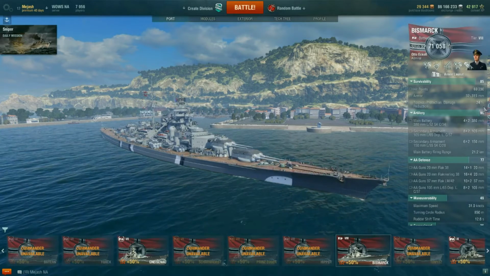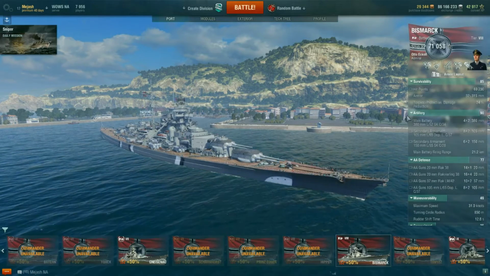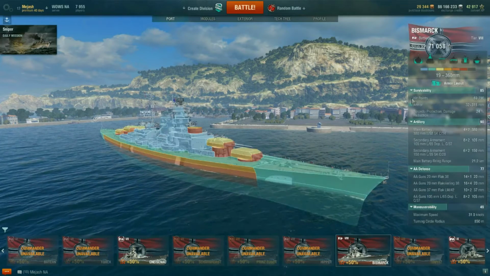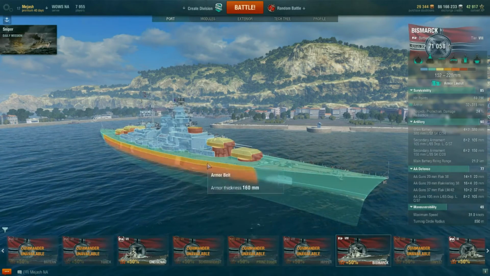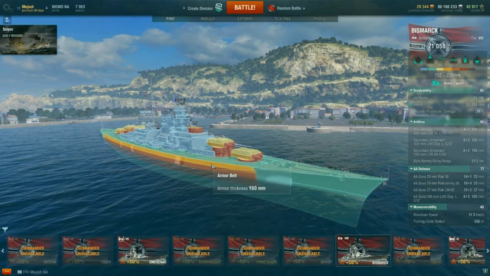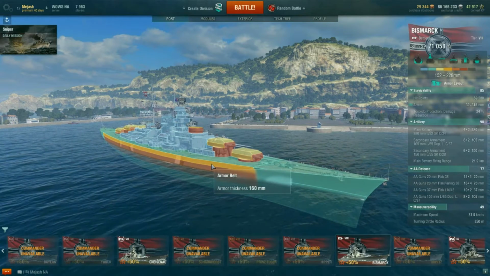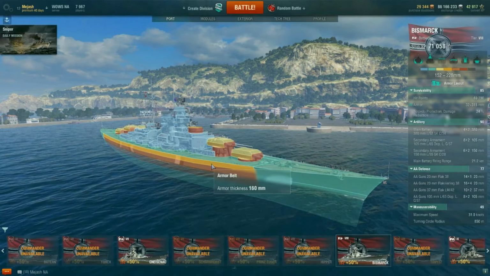The Bismarck rocks 69,200 life. So the health pool is pretty healthy at tier 8. The armor, though, the armor is its own beast. It has the turtleback armor, so it's almost impossible to Citadel. Yes, that can happen. Yes, you can also, it's just like the Tirpitz. You can Citadel Tirpitz. You can Citadel Bismarck.